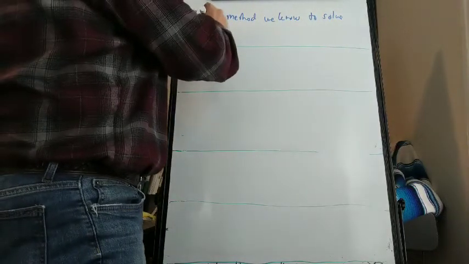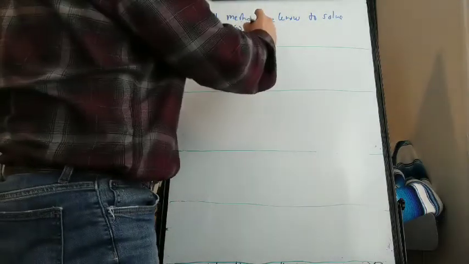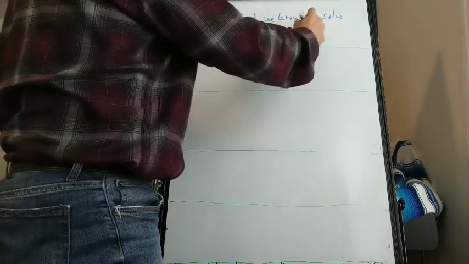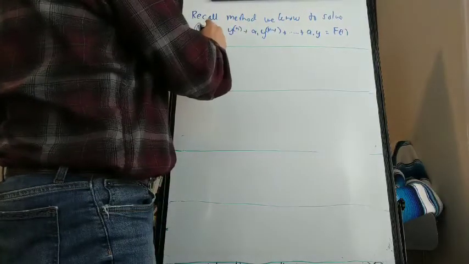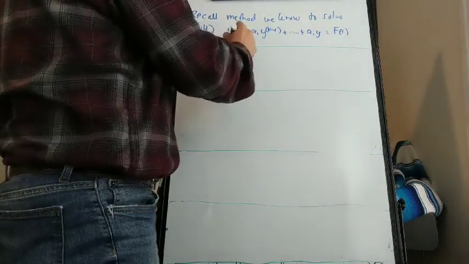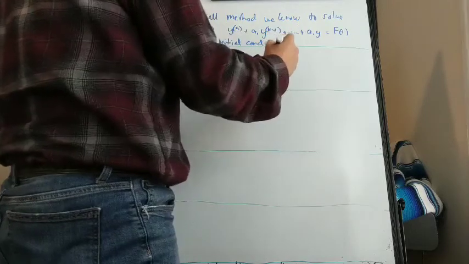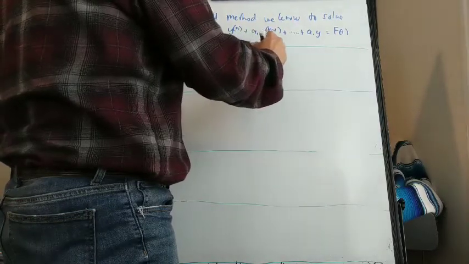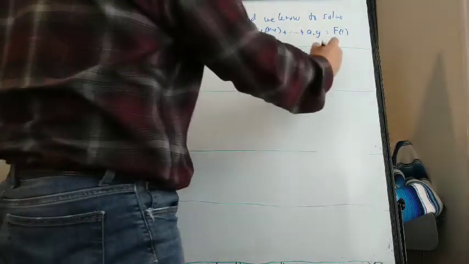So let's say we want to solve a non-homogeneous differential equation, nth derivative minus a1 times n minus first derivative plus ... a1 times y equals some function of t, with initial conditions y of 0 equals p0, y prime of 0 equals p1, etc. The nth derivative of y at 0 equals p n minus 1.